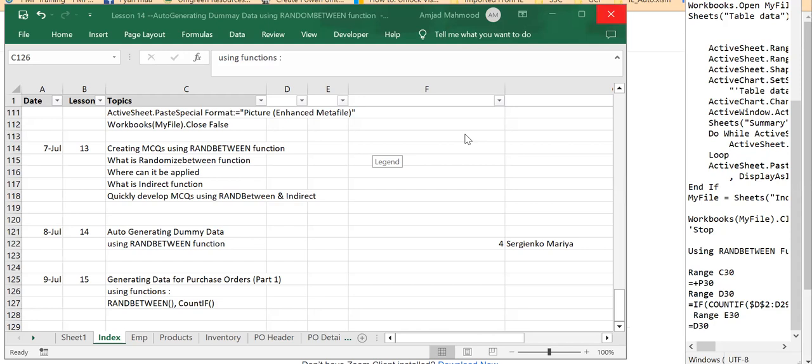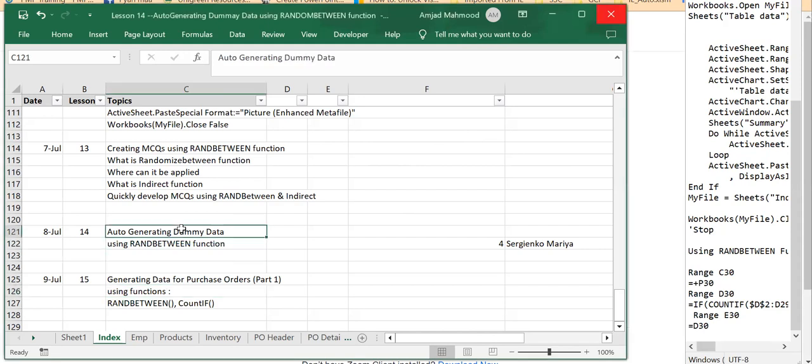And let's do the revision of our previous video, in which what we did was generation of the data, auto generation of data. Many times you need genuine or genuine-looking data so that you can do certain development purposefully, right?